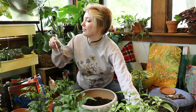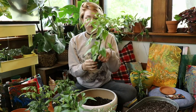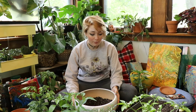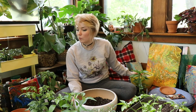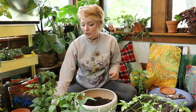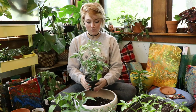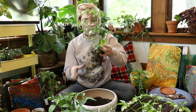So here's a tag, Fireball, 75 days. That sounds like a fun time. And he already has some pretty decent size. So I think I'm probably going to be able to fit 4 pepper plants in this big pot, and then maybe I'll put some in one of the yellow ones. We're just going to go for it. So this is the first one. Wow, look, he's got some healthy roots.